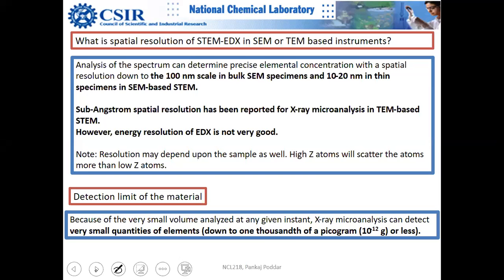Okay, so what is the spatial resolution? Our students can produce any resolution. Whatever you want, they will give you, because their Origin can give them any value actually. So, analysis of spectrum. Spatial resolution has two answers. One is lateral, and another is vertical, depth wise. So sub-angstrom spatial resolution is basically lateral, okay?